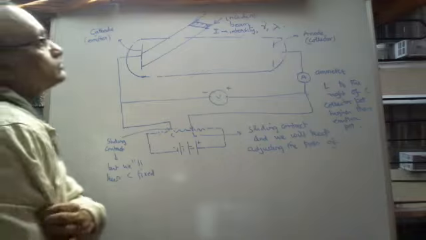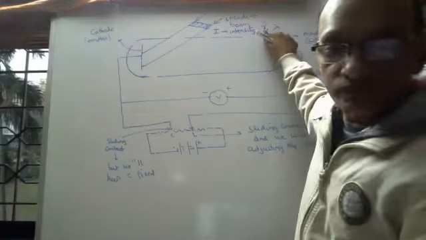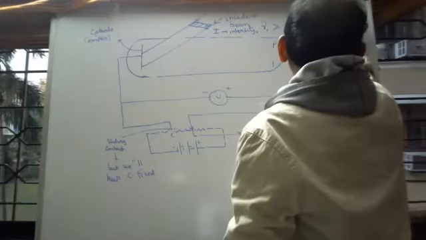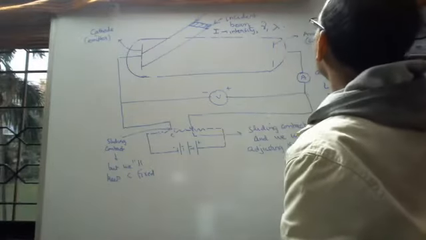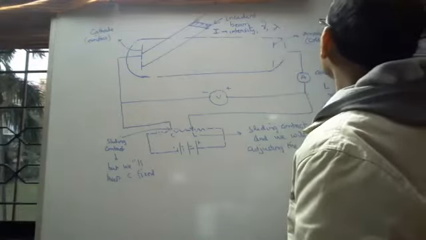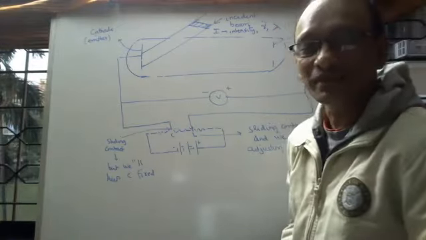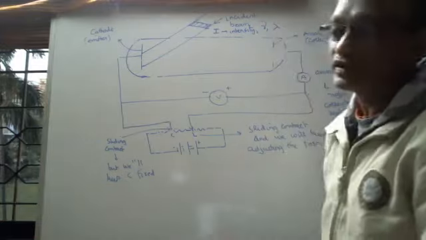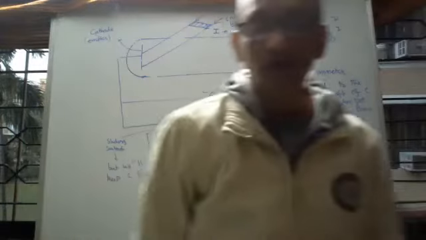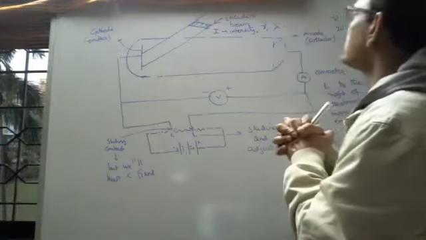Now, I can vary I and nu both. Let me call it nu. This looks like gamma. Actually, it takes a little bit of an effort to draw nu. Nu should really be like this, and my nu looks like gamma, but इसमें effort लगता है बनाने में. So I end up drawing gamma in a rush, but this I mean nu. This is what I mean, even though I might write this. Now, what happens?